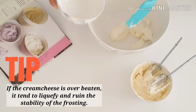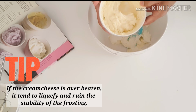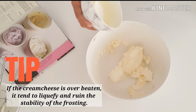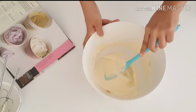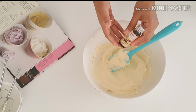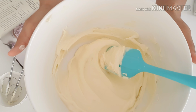Try not to use the hand beater for mixing the cream cheese with the buttercream, because if the cream cheese gets overbeaten, it will start to melt. Try to use a rubber spatula or a wooden spoon to mix the 2 creams together. You can flavor your buttercream at this stage. Since I have used vanilla essence in my buttercream, I didn't have to use the vanilla here.